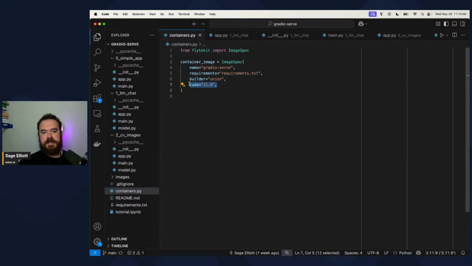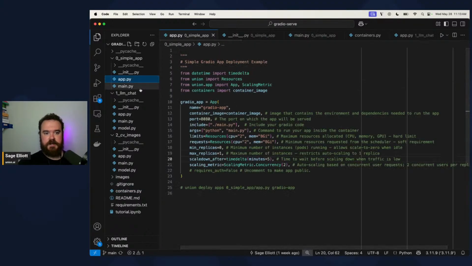And we're also passing in, in this case, CUDA 11.8, but you could pass in different versions here if you're running on specific CUDA versions. There's a whole bunch of other parameters you can pass in, like if you want to include other apt-get files, not just a requirements.txt or a Python package. So if you want to include a C++ builder, for example, if you're doing quantization, you'll need to do that. You can just include this directly in your Python code here as well, and it's going to build the image. So then let's go look at our main.py.